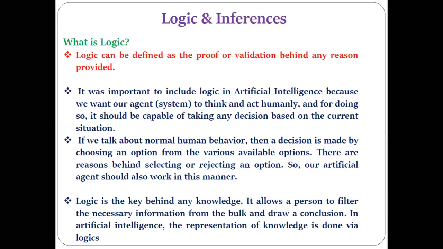The same analogy applies in the case of creating an artificial agent. If you want to create an artificial agent, there are three levels: knowledge level, logic level, and implementation level. In the knowledge level, we just give the raw information to that agent. In the logical level, we have to apply some logical form, some syntax and semantics related to the logics, and represent that knowledge of the first level so that our agent can understand what we are asking it to do. Understood.